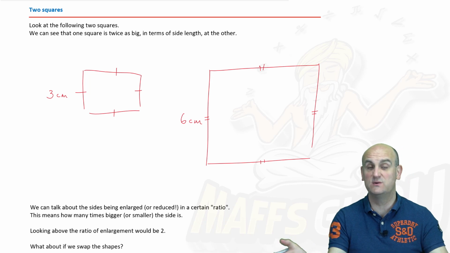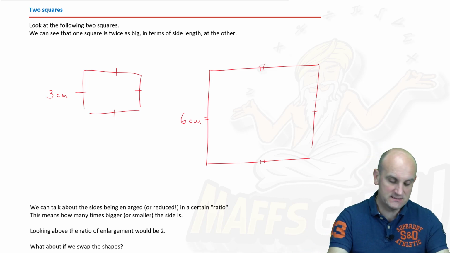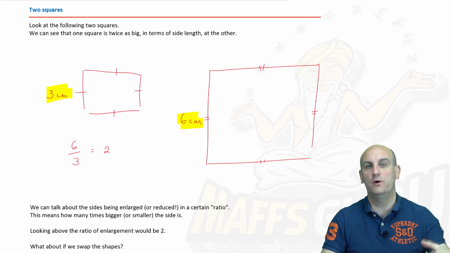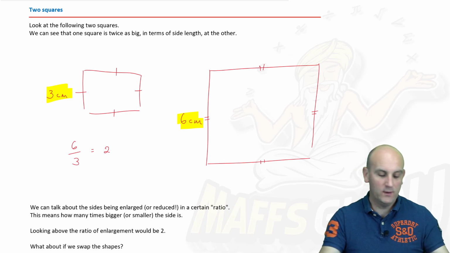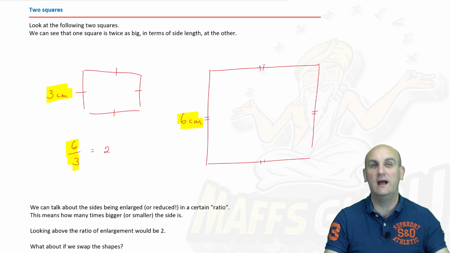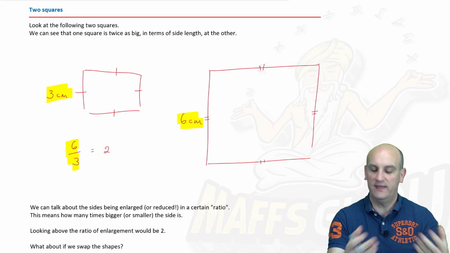Now we're going to come back to that in just a moment, because hopefully you'll just turn around and go, oh yeah, the bigger square is twice as big. It absolutely is. And how did we know that? Well, we looked at the ratio of that 6 centimeters to that 3 centimeters, and we said 6 centimeters divided by 3 centimeters was equal to 2, and ultimately there was my ratio. Well, the ratio actually is this divisible sign here. So when you actually do the 6 on 3, that's a ratio.